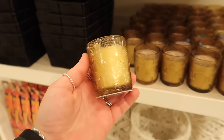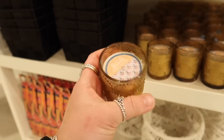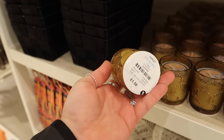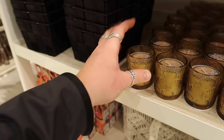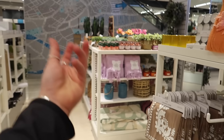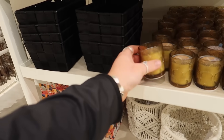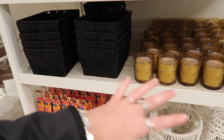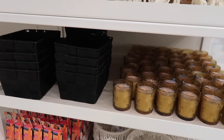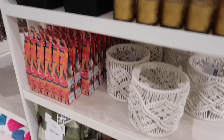These little candles — I love the glass container on them. This one is tropical breeze and it smells lovely. They're £1.50 each, and if you got a few with glass designs or all the yellow ones and arranged them on a nice wooden tray and lit them all at once, I think that would just look so nice on such a budget.